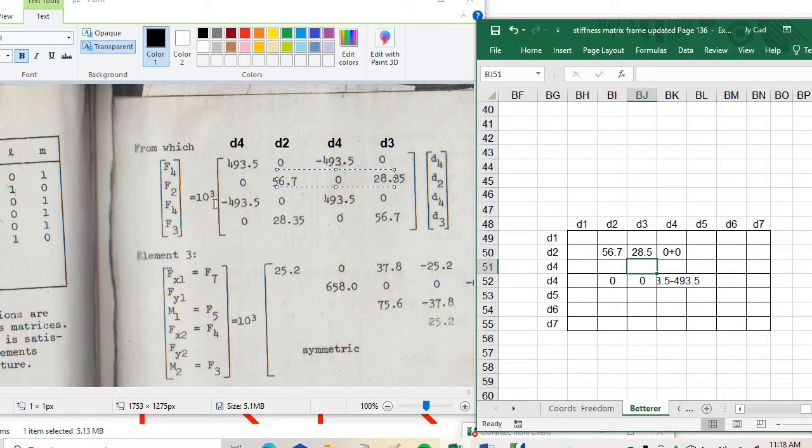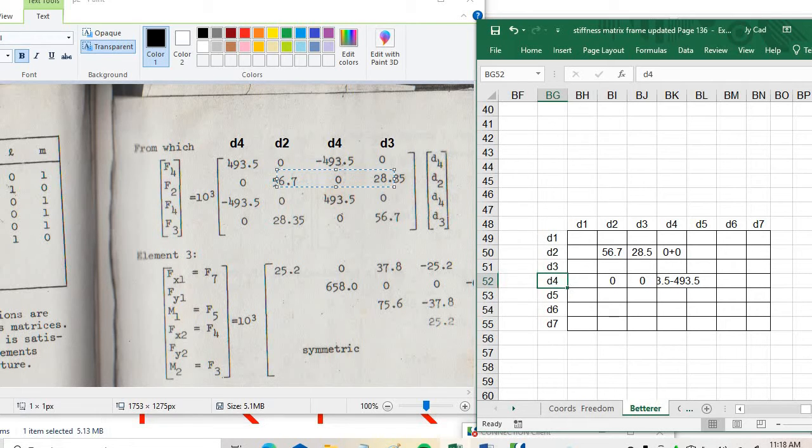Next, dito na tayo sa third line or third equation. 493.5 nasa column D4 and then row D4. Yan. Wait. This is D3.